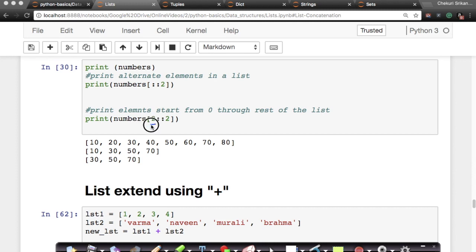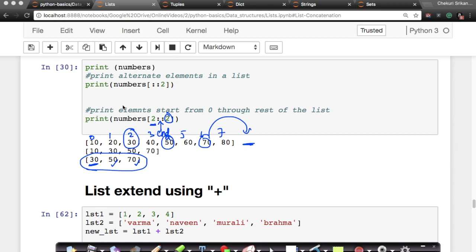Now I can change it slightly. I can say my start equals 2, and if I leave the end empty, it means go up to the end, with step size 2. So this is 0, 1, 2, 3, 4, 5, 6, 7. What is element 2? Start here, at 30, and go up to the end with a step size of 2. So I have printed 30. Now I take a step size of 2, which means I skip 40 and go to 50. I print 50 here. Then again, take a step size of 2, and I reach 70. So I have my 30, 50 and 70. If I take a step size of 2, I don't have any other element, so I'll stop.